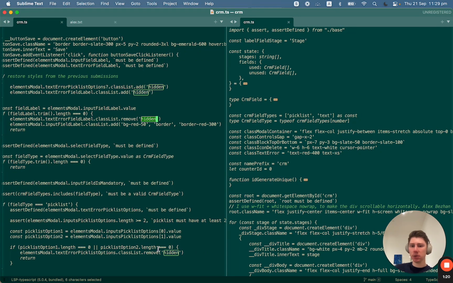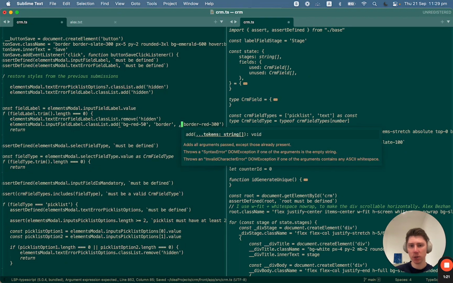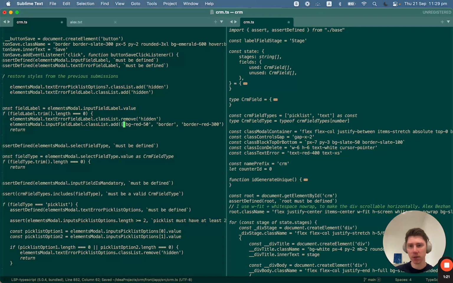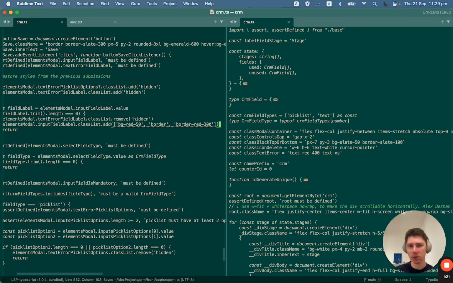Like using hidden class multiple times is not a problem because it's never gonna change. But using these guys in various places, we may want to change them, right? You may want to change them over time. So how do we actually do it? If I use an array like this, is it gonna work?